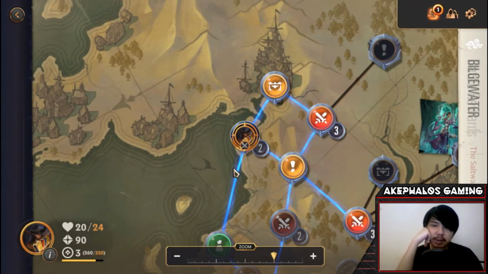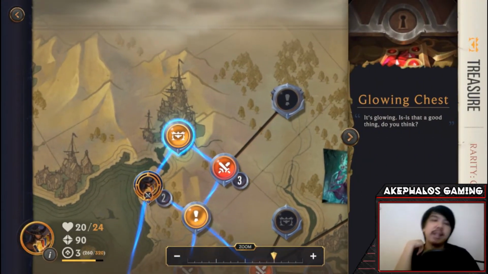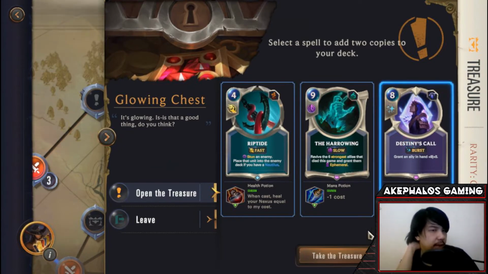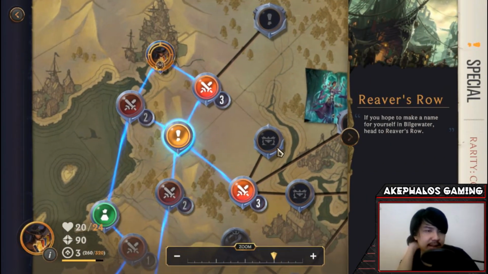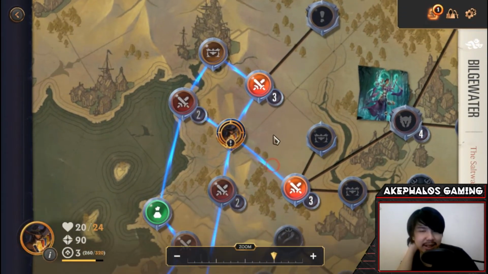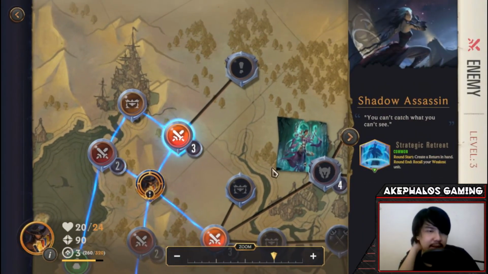But as you can see here, we go for the Black Spear, and I believe I pick up the glowing chest as well. I think we took Destiny's Call here, if I'm not mistaken, because, again, my face cam is blocking it out, but we had a plunder power. I believe it reduces the cost for us by 3. So essentially, it was a 5 mana burst spell, and it grants an ally 8/8. So it's great. It's always great to have a reduced cost spell.